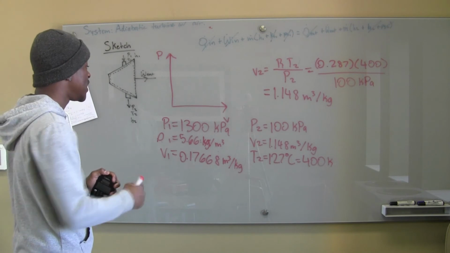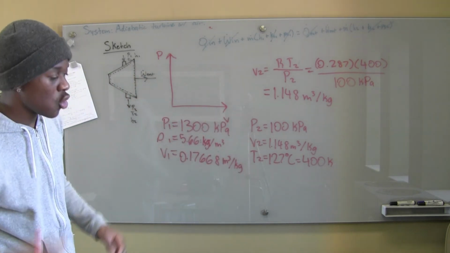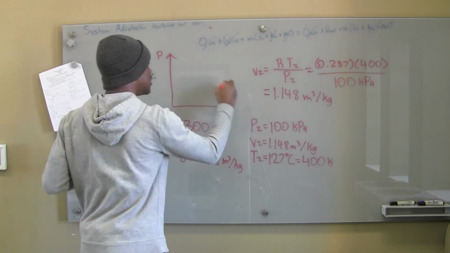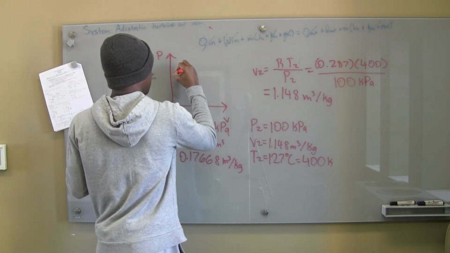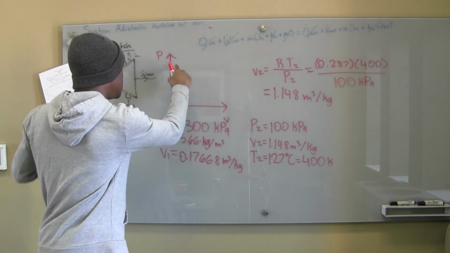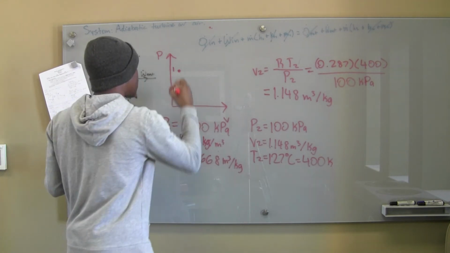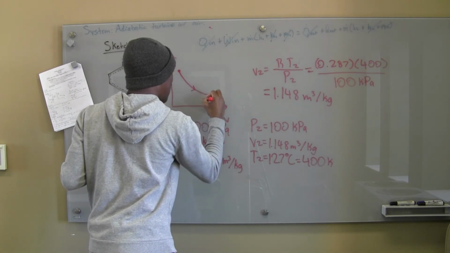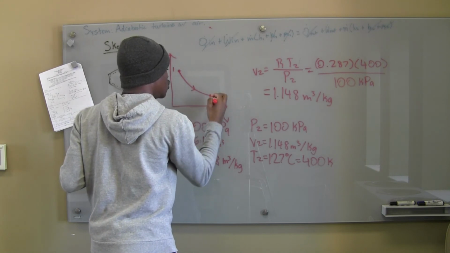So what we can see is that our pressure dropped while our volume went up, right? So we know that this isn't a phase changing substance, so we don't have to draw our little dome. What we draw instead, I'm going to call this state 1. We saw that the pressure dropped, meaning that it's going to go down, and the volume increased. So we're going to get a graph that looks something sort of like this. And that's really it. Actually, this is state 2.